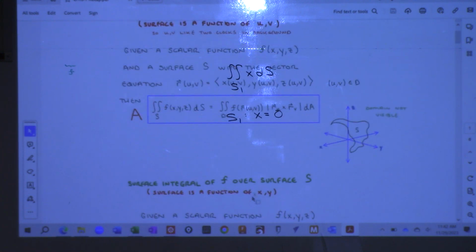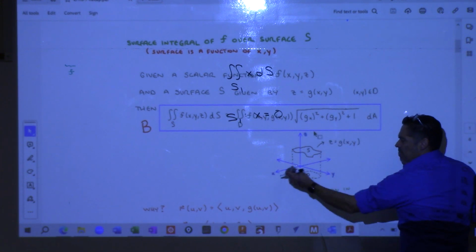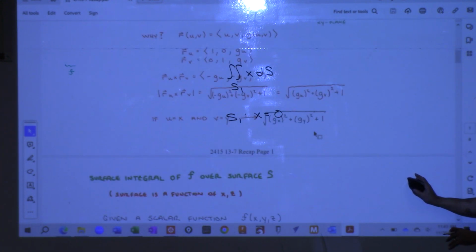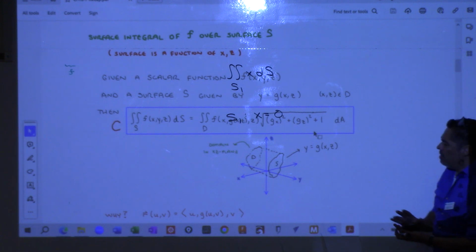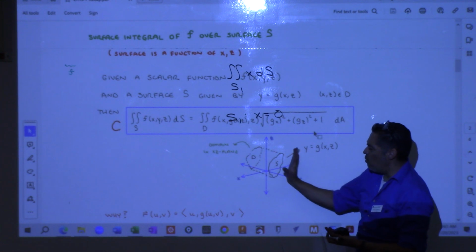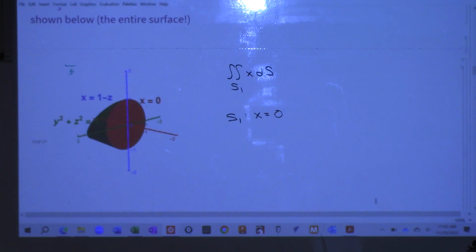Now, could we draw it with an R? Could you draw a disk with the R? Yes, we practiced doing that, couldn't we? But then we've got to use this formula, and I'm not quite sure I want to use this unless I absolutely have to. Let's see, is it B? Do we have our surface and the domain is in the xy plane? No, it's not that. Okay, is it C? Is our domain living in the xz plane and our surface is kind of out the y-axis? Yes, no, yes? Be careful.